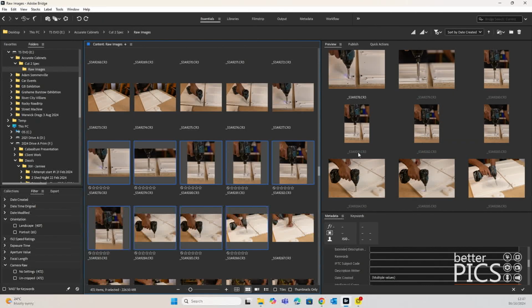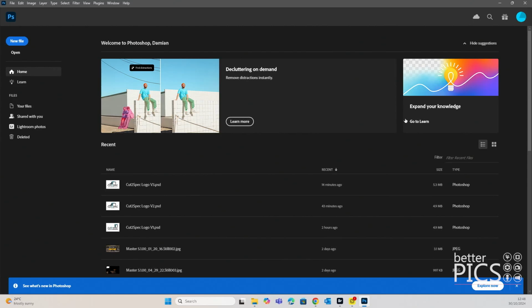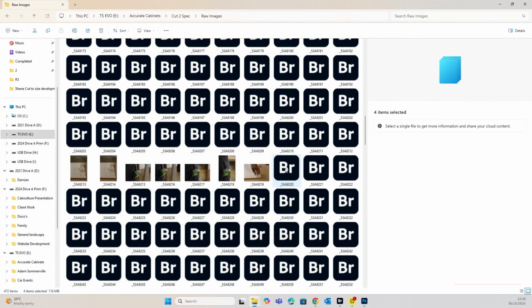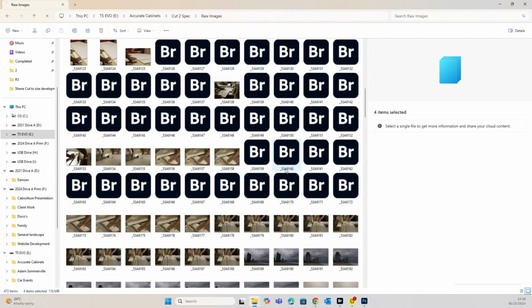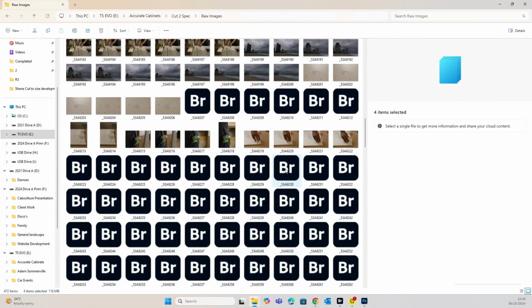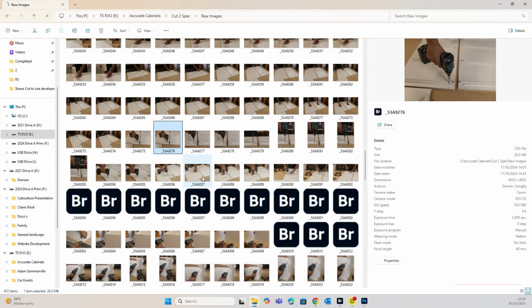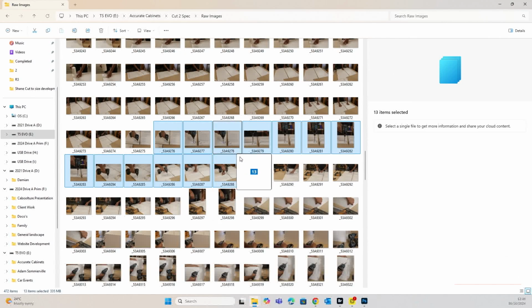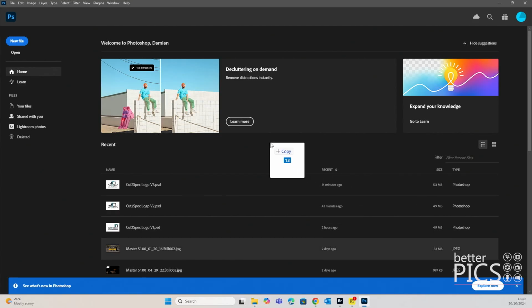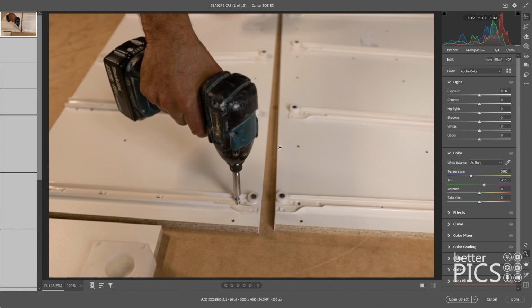Now let's just say, for example, if you didn't want to use Bridge or you just had a selection of raw images that for whatever reason you simply want to do some raw processing on within Adobe Camera Raw but without the use of Bridge, then all you need to do is make sure that Photoshop is open. I'm now going to navigate to the folder where those raw images are sitting, and I'm going to look through and just very quickly select roughly the same raw files that I did previously when I opened the images through Bridge. And I'm just going to select very quickly a few images, click and drag them into Photoshop and just drop them in the opening screen that you see there. And you can see it automatically opens it up in Adobe Camera Raw.